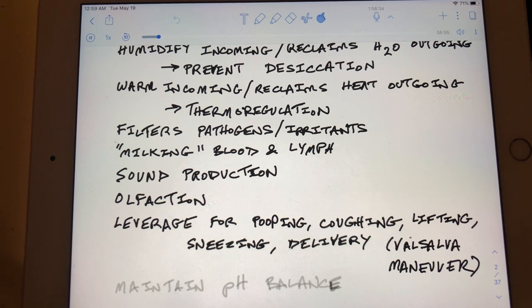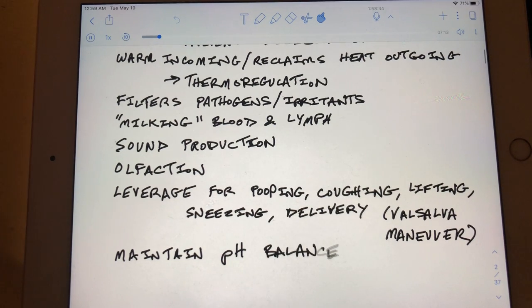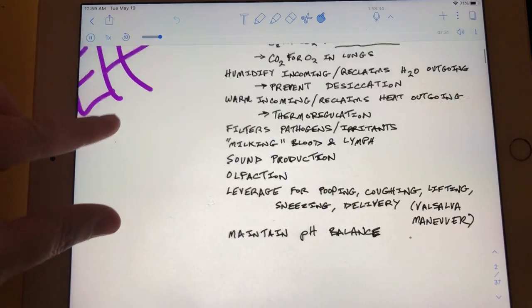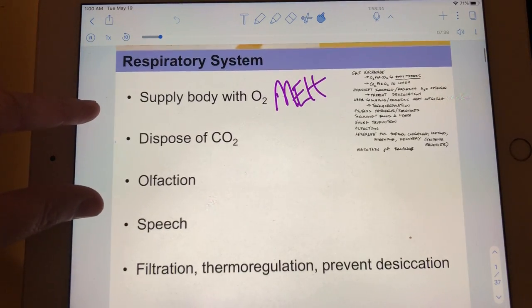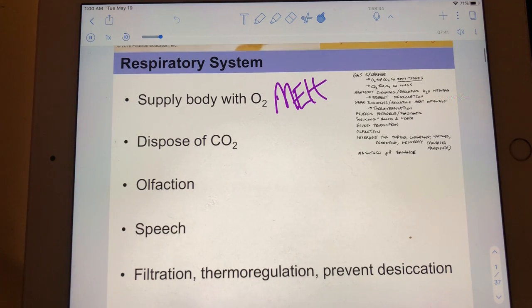And then this one maybe isn't super obvious, but boy, is it important. Our respiratory system, along with our kidneys, so the chief regulators here are lungs and kidneys, has a huge impact on pH balance. Usually what we're concerned with is the pH of blood. Okay, so that pH is kept balanced via efforts of both the lungs and the kidneys. Okay, and we'll come back to that much later in this lecture, right? But that's a much longer list than five bullets. So that's why I'm not super impressed with this particular slide, okay? And I'd much rather that you be able to come up with a large list, right?